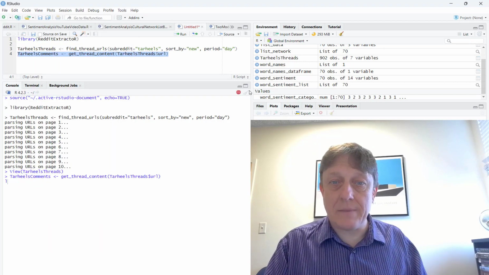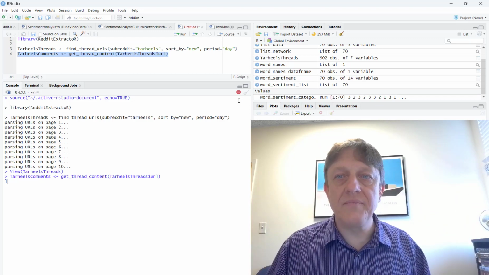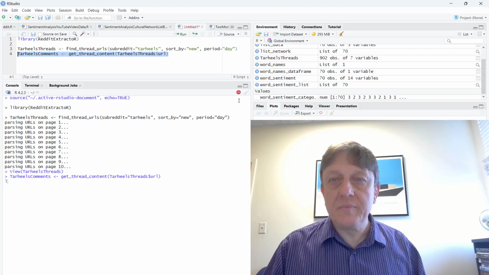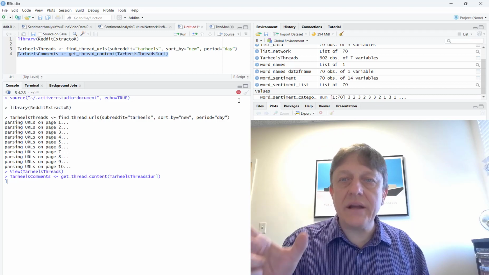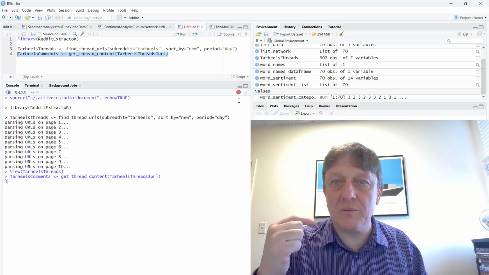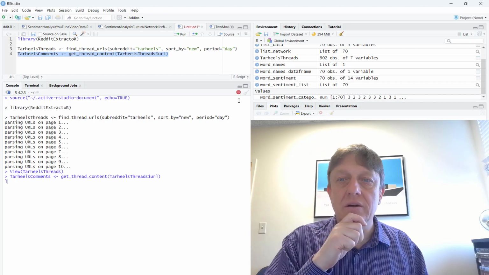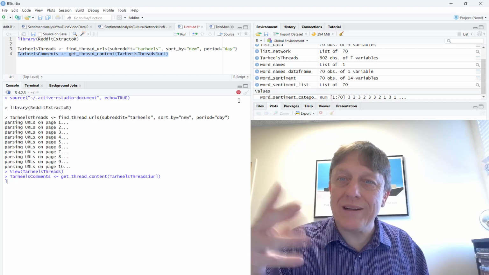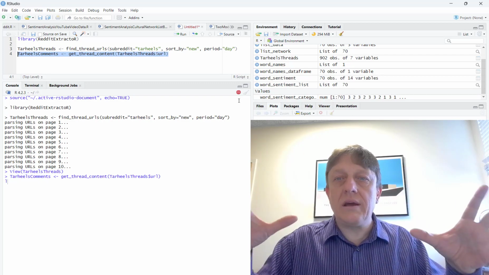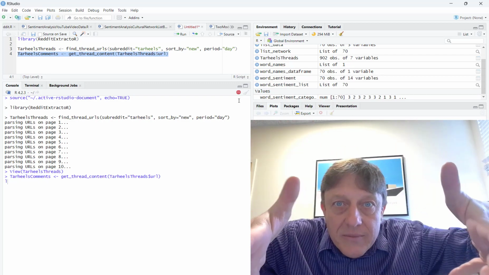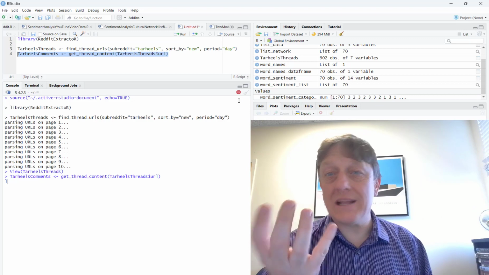Now, you notice there's that stop sign. It means R is busy, let it sit. It's going to think about it for a while. This is going to take a little bit of time. Why? If we take a look in the upper right, it's because there are 902 observations of seven variables. So what it's literally doing while I'm talking to you and while we sit here and wait, unfortunately, is that it's doing much more quickly than a human could. It's going to each of those URLs, and it's loading each of those URLs, and then it's looking into the comments, and it's grabbing all sorts of variables and shoving them into the form of a classic social science data set.